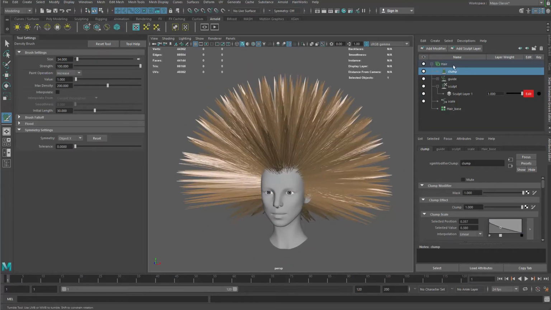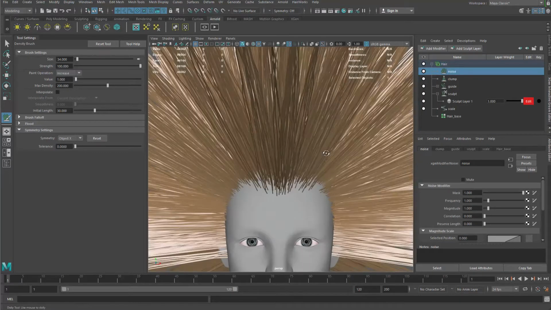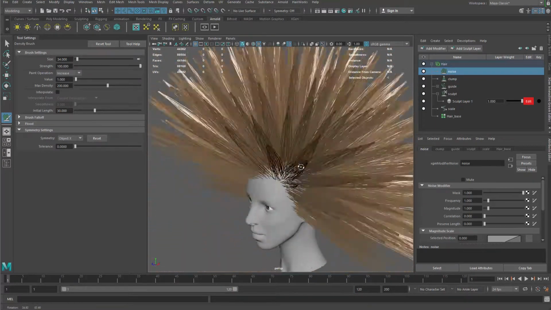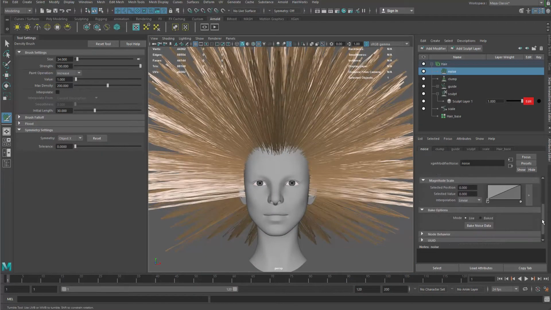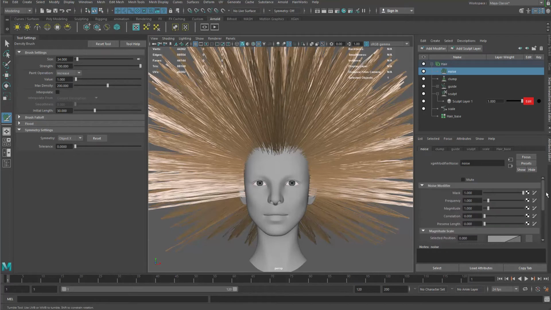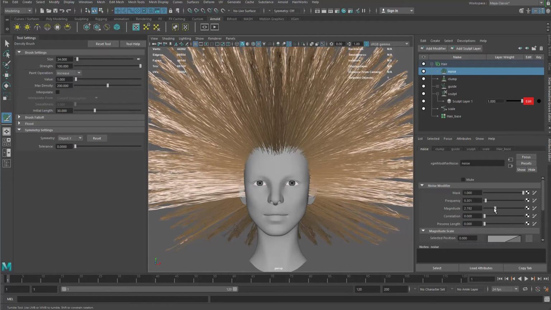And then let me go ahead and add a new modifier, and this time I'm going to choose the noise modifier. Noise modifier will allow me to give the hair a little bit of variation so they're not all straight. It's hard to see hair be super straight unless you do something with it, right? So I'm going to go to the noise and say how about lower frequency and bigger magnitude.